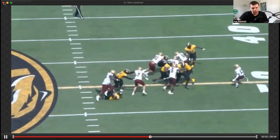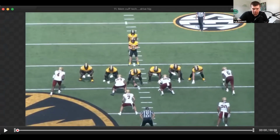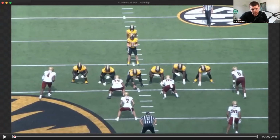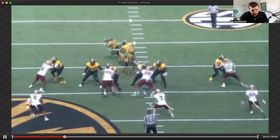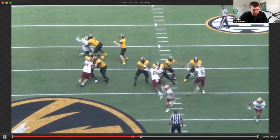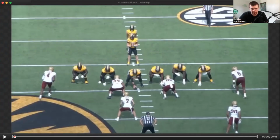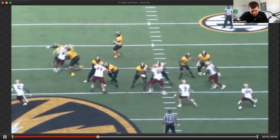Okay. This is one of the strengths he does have. He does use the cuff technique, which I do like for sure. I'll show you what the cuff technique is here. So we have the right tackle right here. It's number 79 again. Okay, so this is play action. So he's jump setting, just giving the illusion of the offensive line to the linebackers, safeties, corners, whoever else that they're going to be. Run setting right here again, laggy at the end.